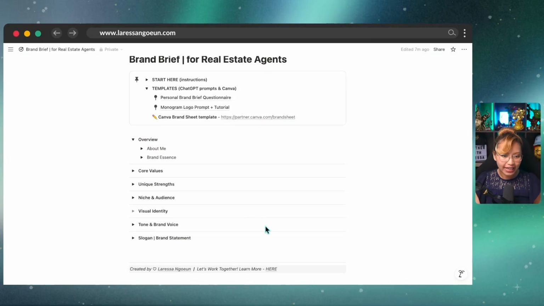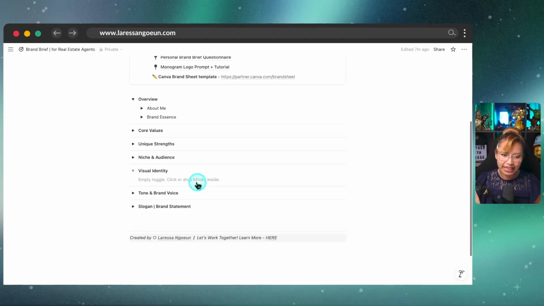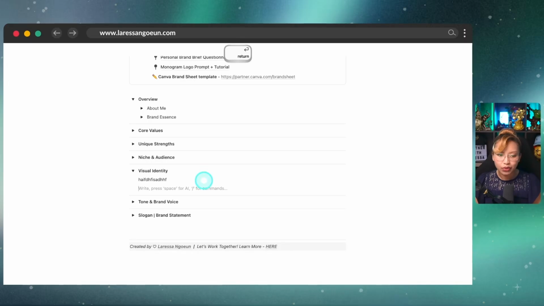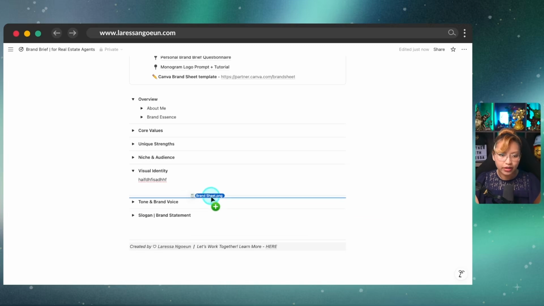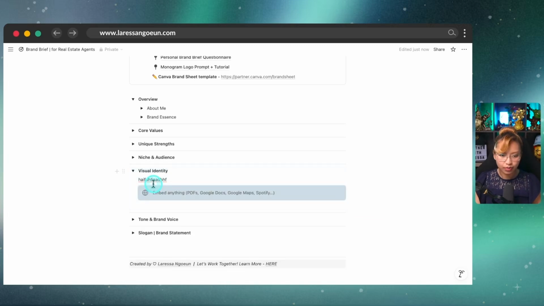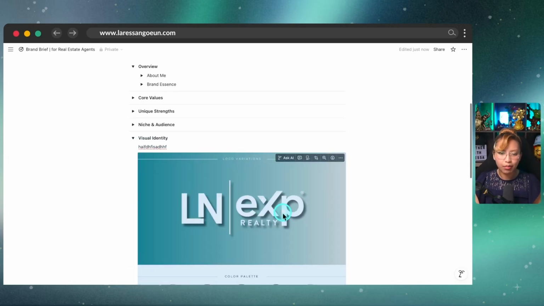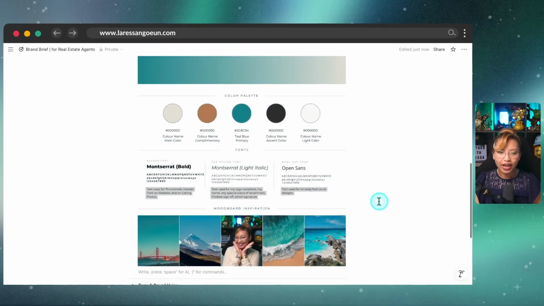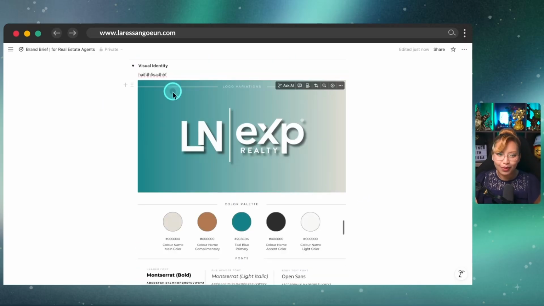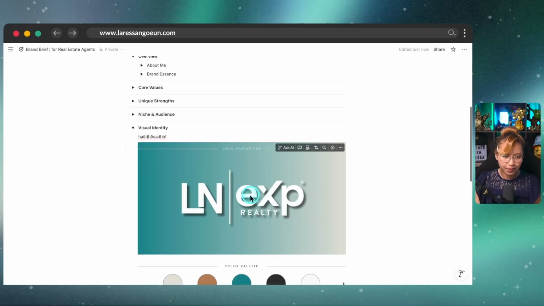All right, so you want to go ahead and open up your visual brand identity. You can give it something in here, but all I would really do is take that brand sheet we just downloaded from Canva, drag and drop it right into that block there, and boom, you have your brand sheet or your visual identity. Okay, your brand style sheet per se.